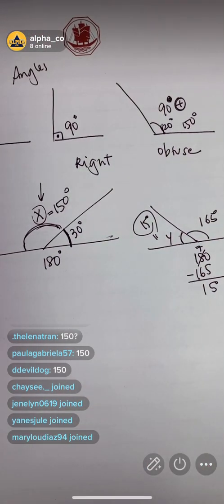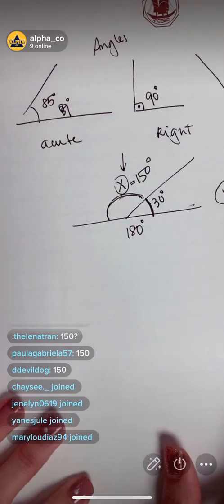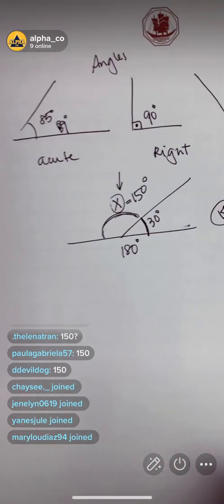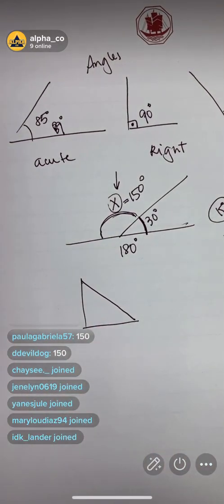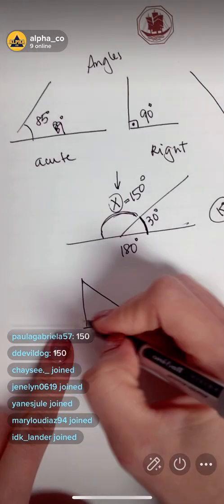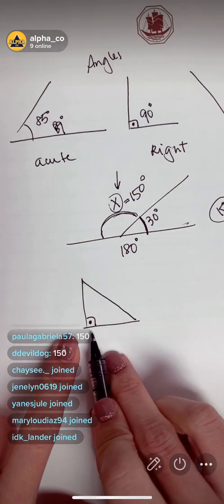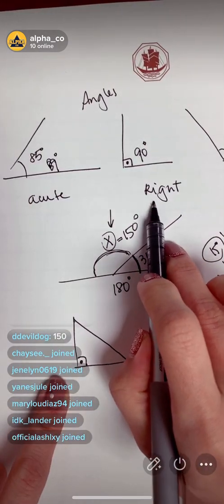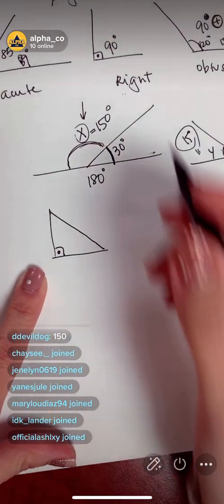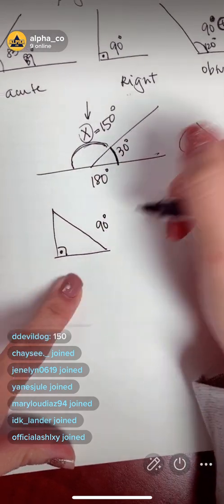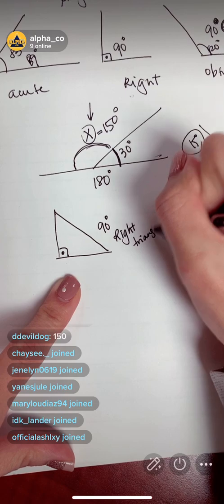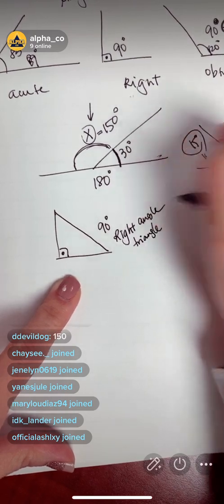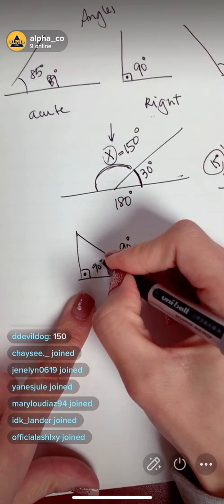All right, let's go to perimeter and area of a triangle. So before going into perimeter or area, I want to go over the triangles. There are different types of triangles. There is the right triangle, just like this one. This one will be 90 degrees, and this is called right triangle because it has a right angle there. So this is 90 degrees.